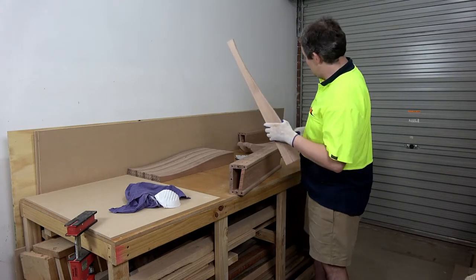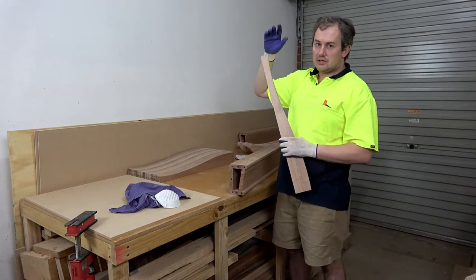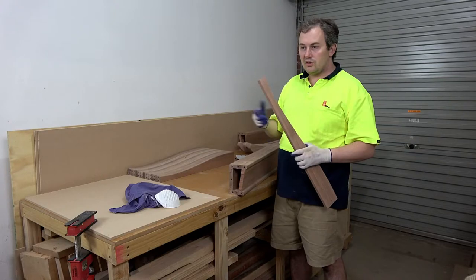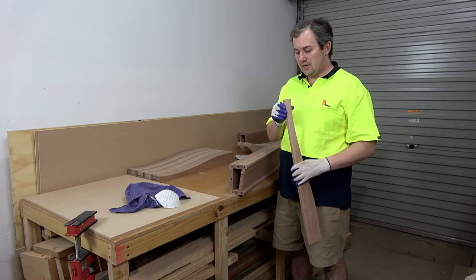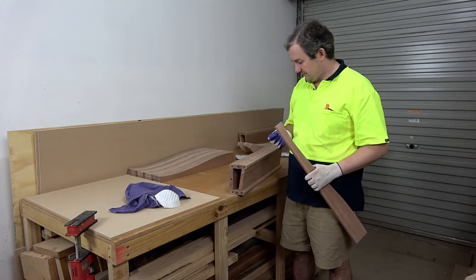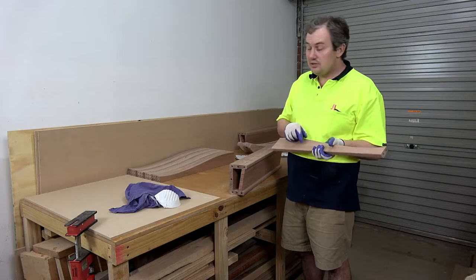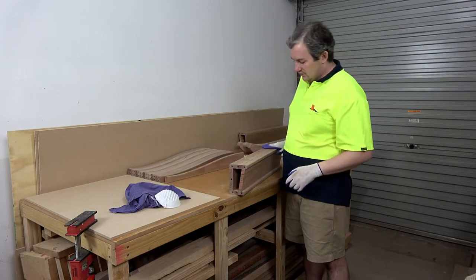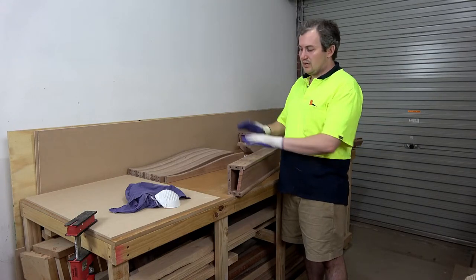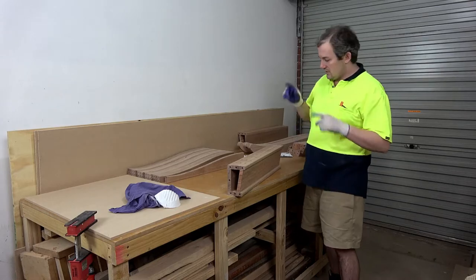From there, using these rails, I'll sit that on top. And so now I have 16 connections that I need to make in one go within about the five minute mark. I can do that. I'm confident that I can do that. So instead of standing here sanding these bloody things, I want to quickly sand this so that I can put the dowels in the top and put that aside to dry. And I'll do that to all of these rails. That's what I'll do.